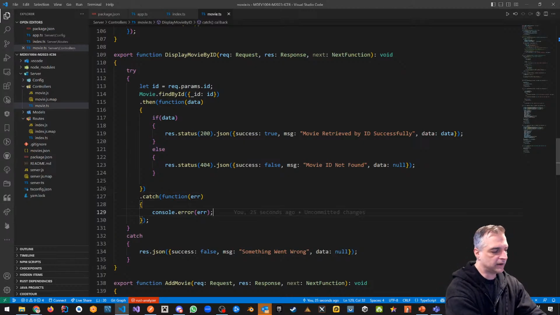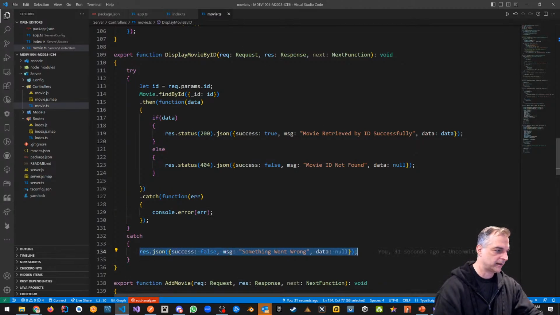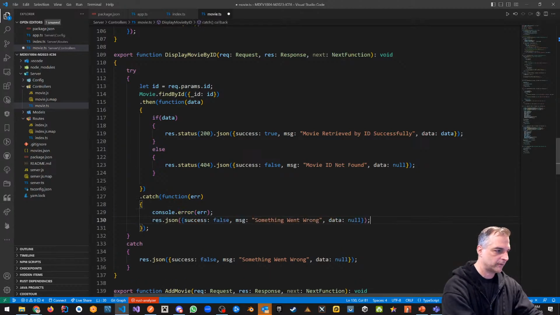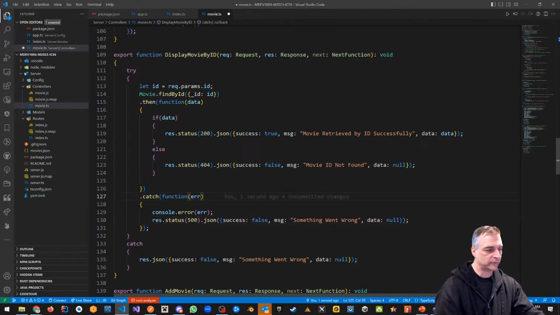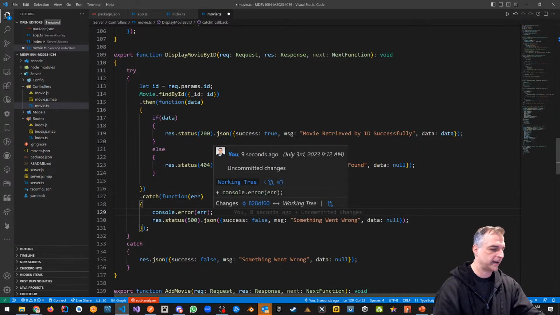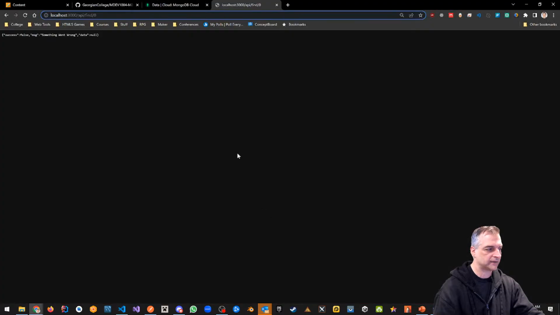So if it did a cast error, let's do a res JSON, and then we'll do the 500 that we had before, right? Res JSON, where we do a status 500, because that is a server problem that we're going to get. Something went wrong here, and let's see if this triggers. So a try, we're going to register something here, and let's see if it's going to return some kind of status. So back to this, and you can see exactly what happens. Something went wrong when I went to 0, but it didn't crash.